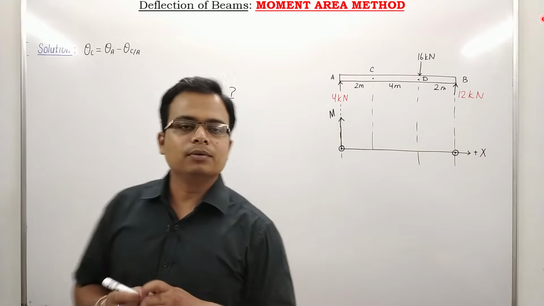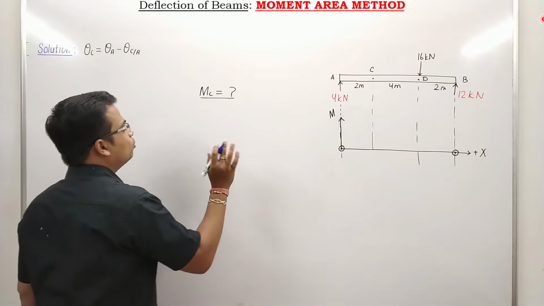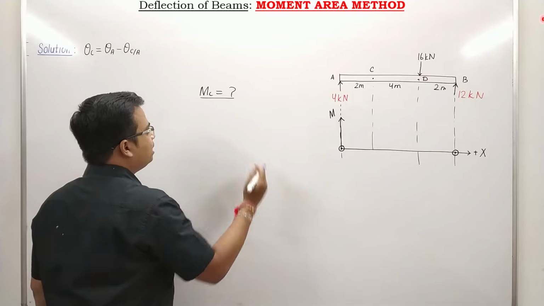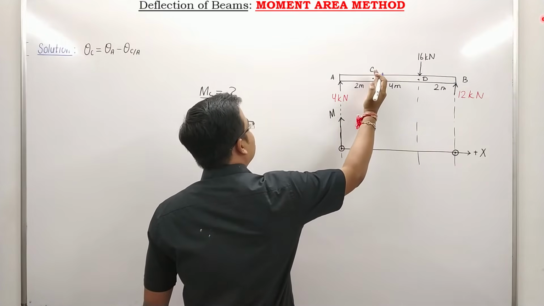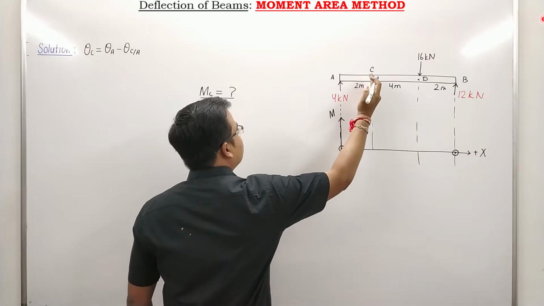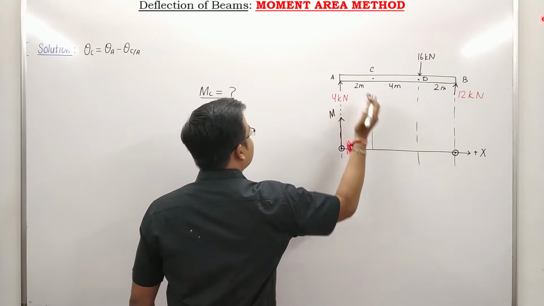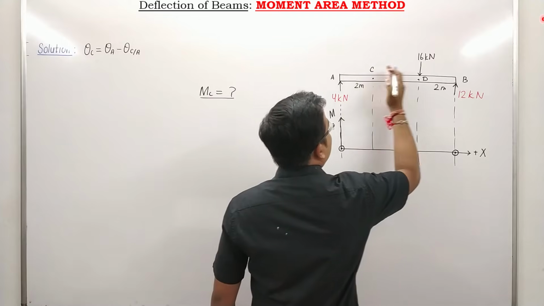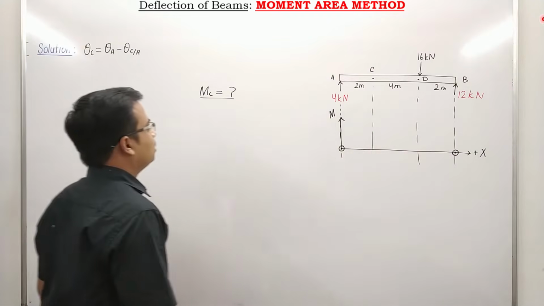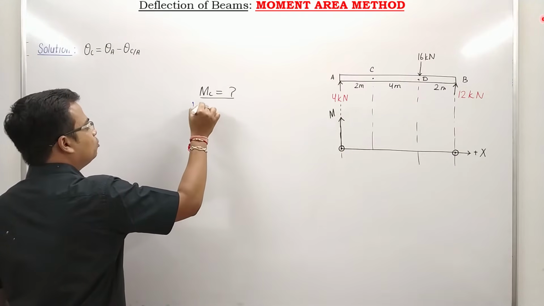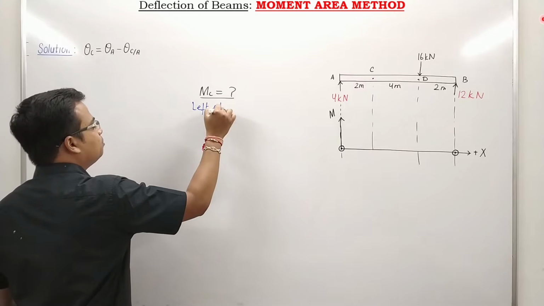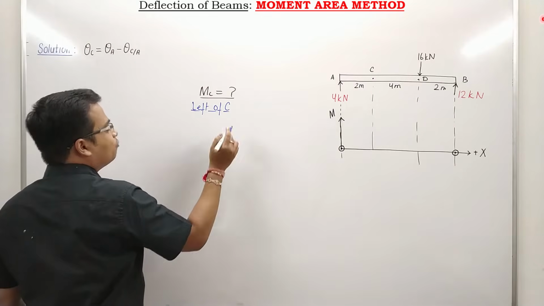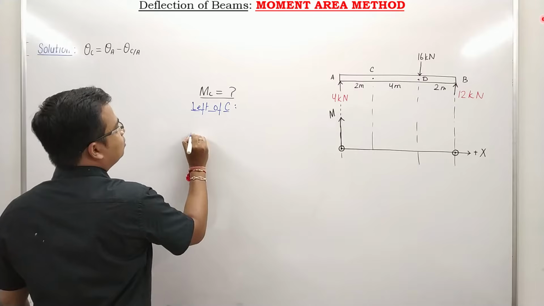Let us do this in blue. Here we go. You want the bending moment at C. The bending moment at C can be found using the portion of the beam to the left of C, and it can also be worked out using the portion of the beam to the right of C. Let's say we want to work out C by considering the portion of the beam to the left of C. So it's something like this.